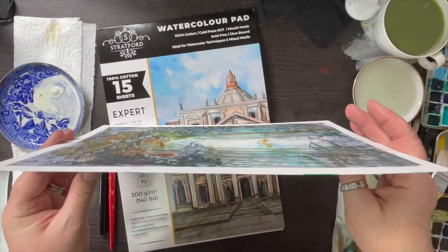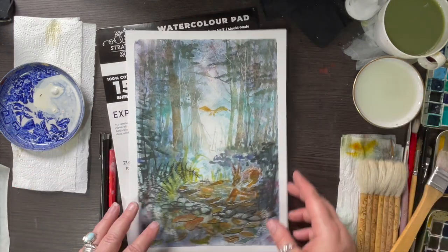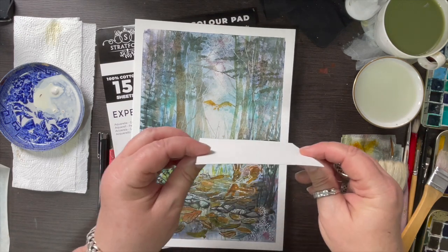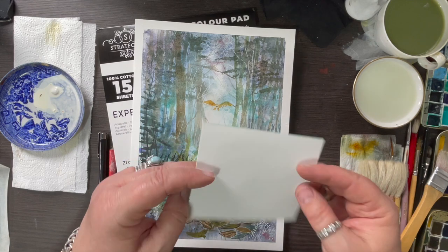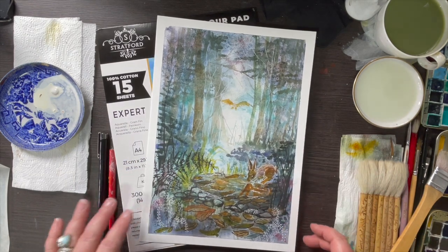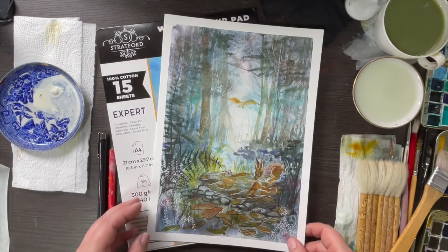It dries completely flat. I know I had this taped down, but even in my other samples, literally everything has dried flat without being taped down, without being stapled. So it's one of its best aspects.